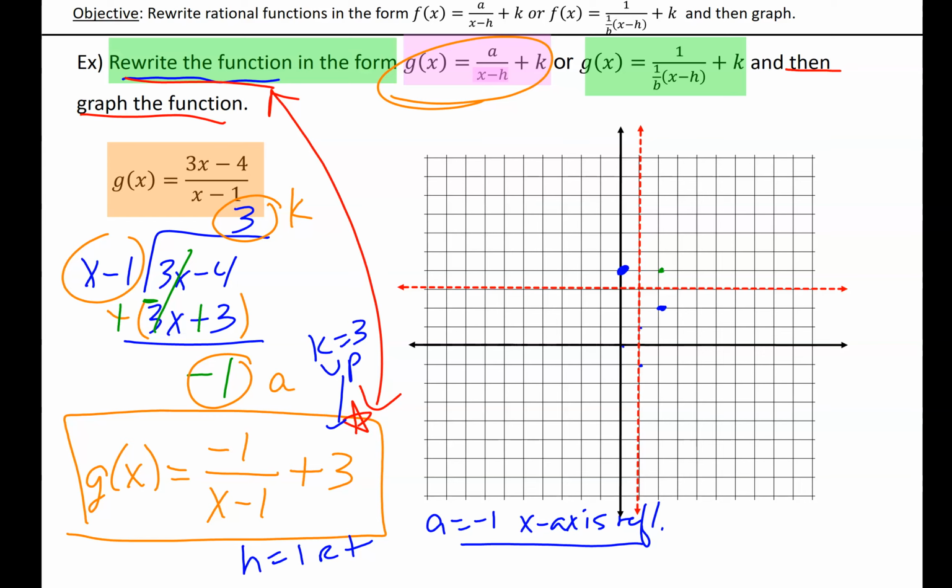All right, so now I want to draw in my curve pieces. So going through this point, and again, I want to make sure that my curve goes towards my asymptotes, not the axes in this case. And that would finish this one. We're not going to do any characteristics of this one. All right. Next, we have a practice problem for you to try.